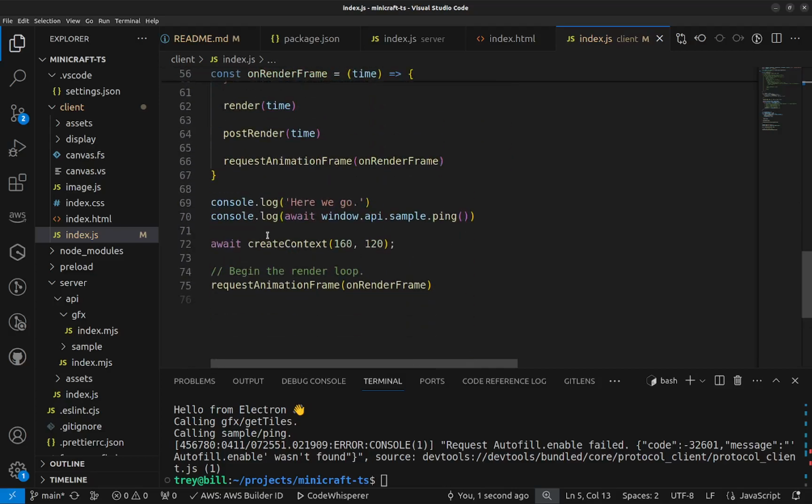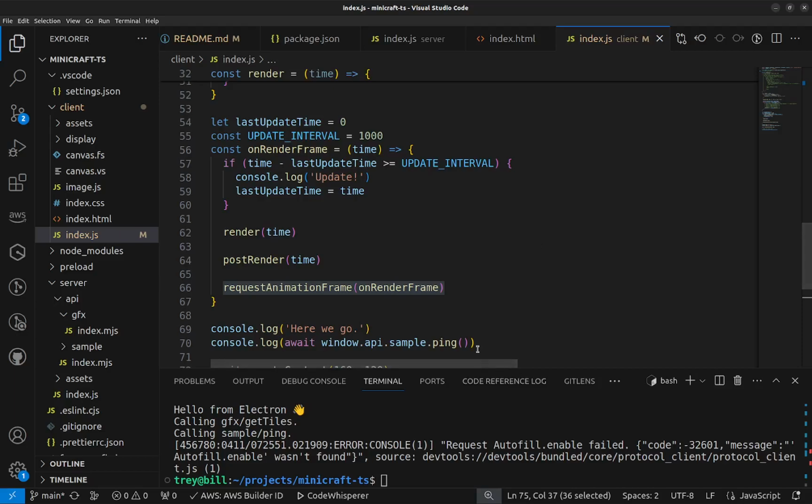But if we scroll to the bottom, you can see that we're doing this create context, which is loading in all the special WebGL shaders I'm needing to do my weird renderer setup, which I'll show you in just a second. And then we set up an animation frame to start our render loop. Of course, the render loop is also handling updates.